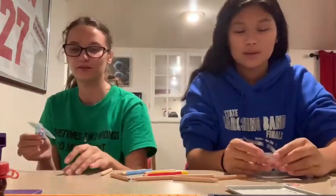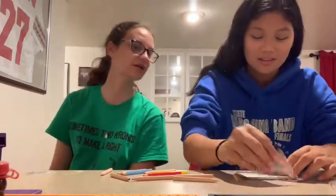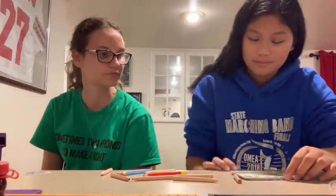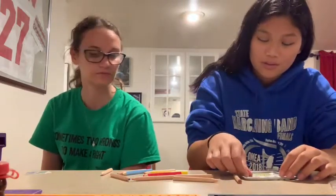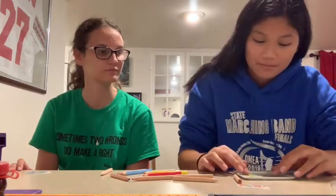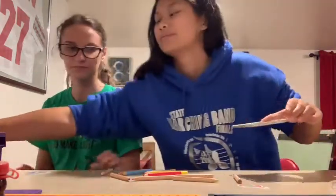Okay, so let's put them on the little tray. Can we put all of them on the little tray? Yeah, they're all gonna fit, because you have to keep spacing so that they don't stick in it. So we just do two and two? Yeah, do two and two. Which two? Let's do these two. Well, we should do the smaller ones and the bigger ones. Is that good? I think so. Okay, let's put her in.